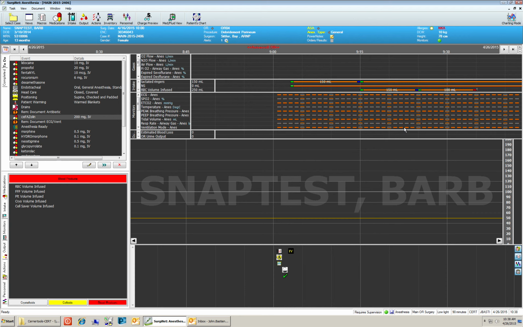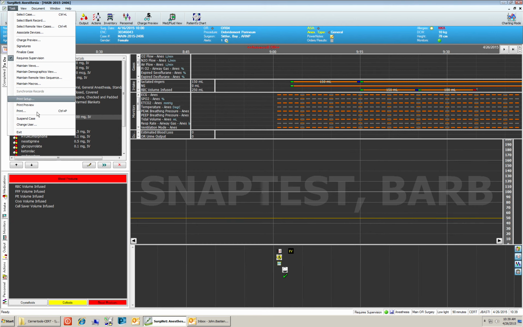Lastly, I want to show you how to document the tallies for the lactated ringers and normal saline. What I'll say here is that we cannot put those two values in the total column when we go to suspend or finalize the case. So let me show you that.